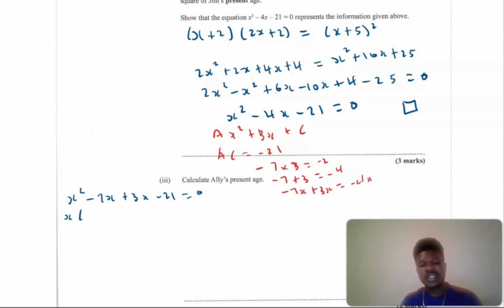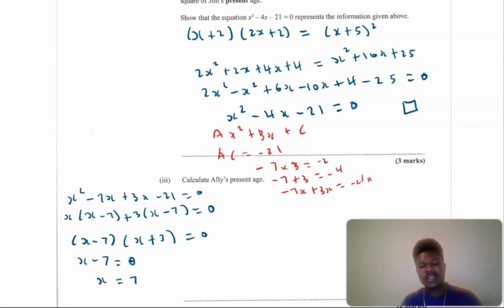We can factor using x here. It's going to give us x squared minus 7. And here we're going to use positive 3. 3 into 3x is going to leave us with x. 3 into negative 21 is going to be negative 7. So both of our brackets now are identical. So we factor again, this time using x minus 7. So x minus 7 is going to cancel and leave us with x, and the same over here, leaves us with positive 3, equals 0. So now we're going to equate both brackets to 0. So we're going to have x minus 7 equals 0.